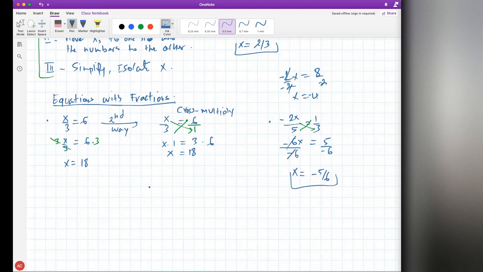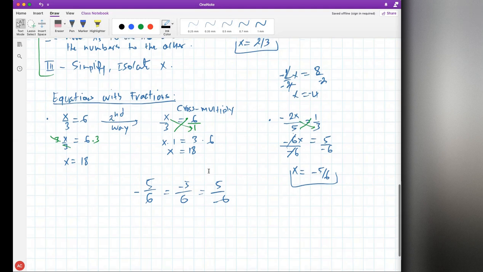Okay, so what do you mean? When you have a fraction with a minus, you could put the minus in the middle, you could put it up here or down here. It doesn't matter where you put it, it will be the same value. Oh, really? Okay, so whenever you have a minus in a fraction, you can put it anywhere, up, down, or in the middle. It's better to put it in the middle like I did here. It was down here, I moved it up to the middle, but it's still the same value. I didn't know that. Thanks.